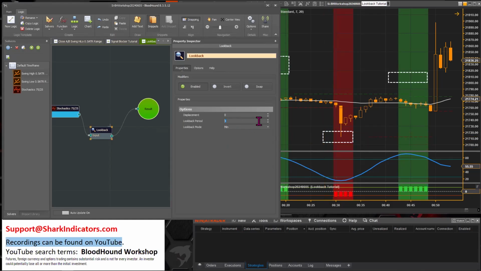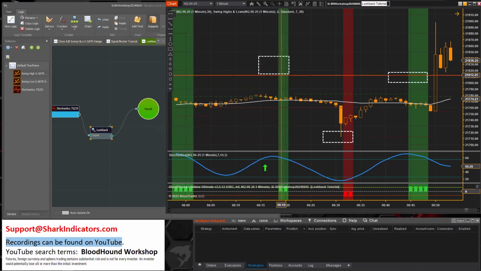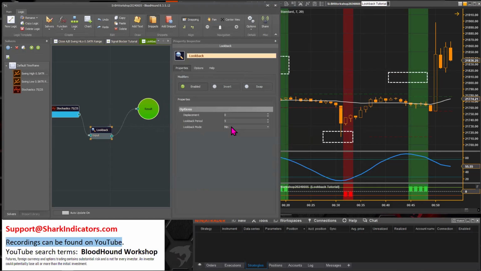So whatever it is, 3 or 4 or 5, right? So if I increase this to 5, there we go. So we now have the first 4 signals that come in right here, so bar 1, bar 2, bar 3, bar 4, and then when we get to the 5th one, we actually have an actionable signal, right? So using the mode minimum as a way of requiring a minimum number of signals coming in here.